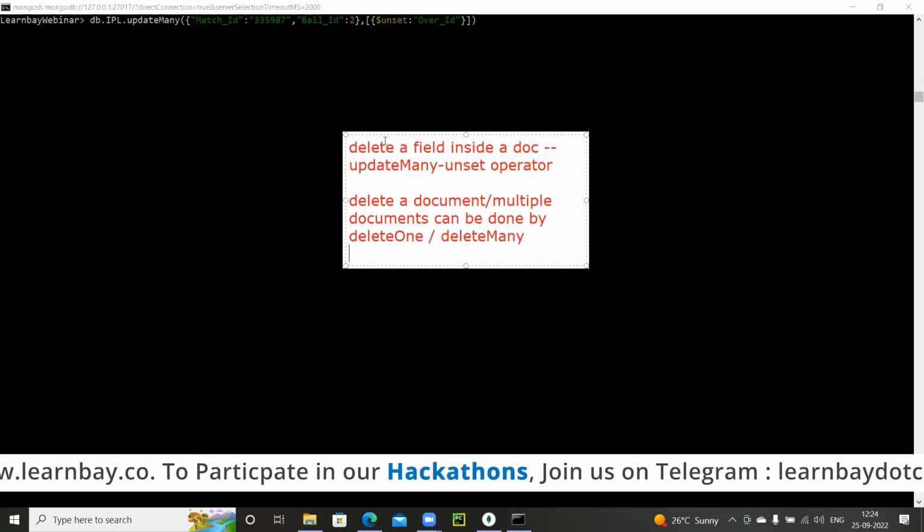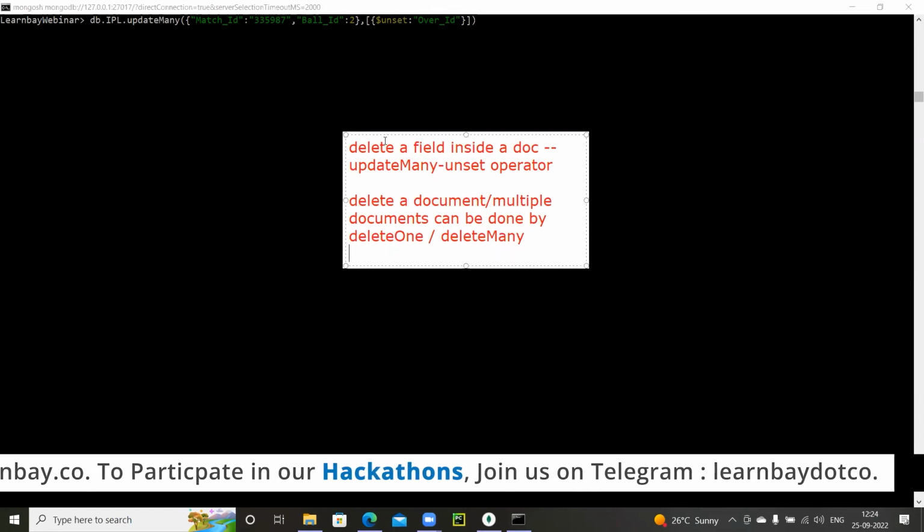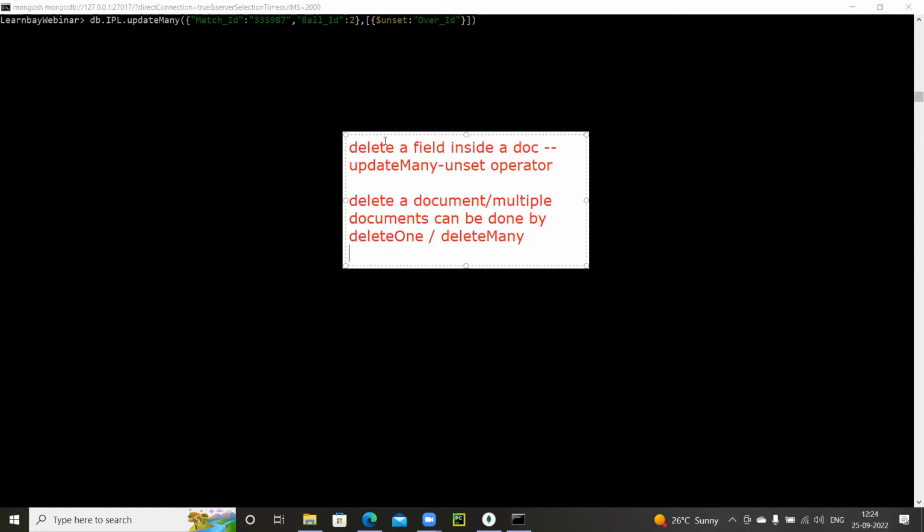So for field-wise deletion, go with update many and call unset. For a single document or a bulk of documents satisfying some condition, put the conditions inside the first bracket, and the entire documents will get deleted. You don't have to pass two curly brackets there. One curly bracket is enough. That will delete the entire records using the delete many function. Am I clear then?